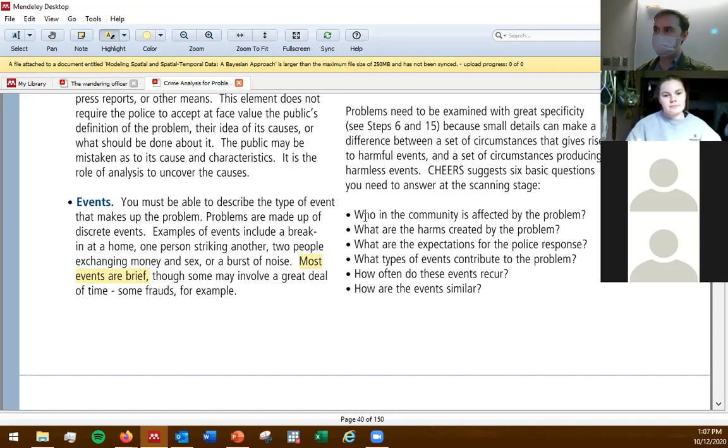What types of events contribute to this problem? College kids drinking. College students being college students because they're at college. What else? I don't know, maybe it's just the culture of the place. You're expected to go to the Aggieville area, get super messed up, and then figure out how you're supposed to get home. Okay.